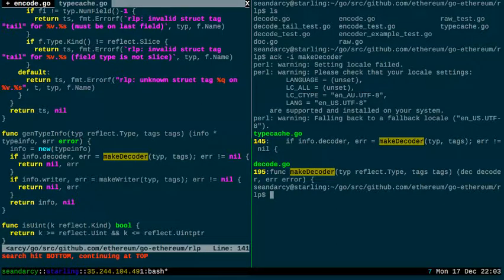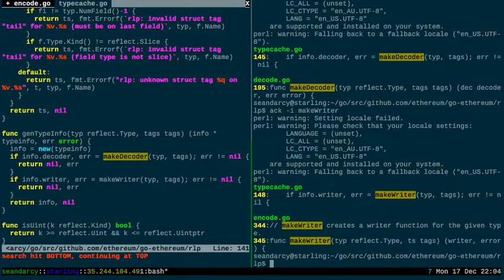It's actually in the decode function. I guess make writer is in the encode function.